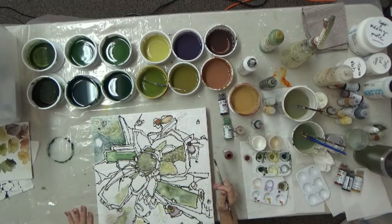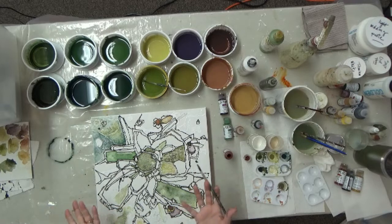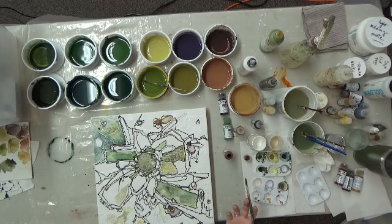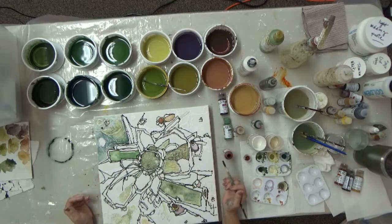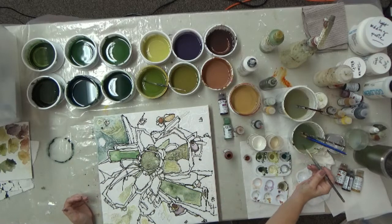But I wanted to get rid of too much of that puffy paint kind of look. I wanted, you know, this is fine art. It isn't a craft kind of thing. Yes. So I wanted to get away from too much of that raised area. Yeah. But it does help for that. Okay.